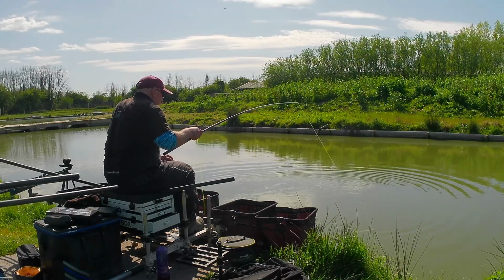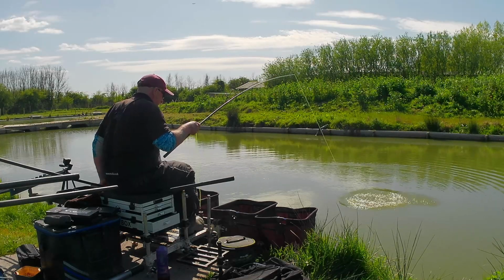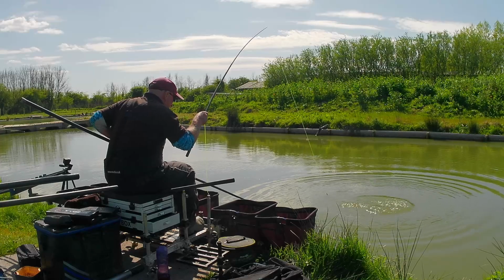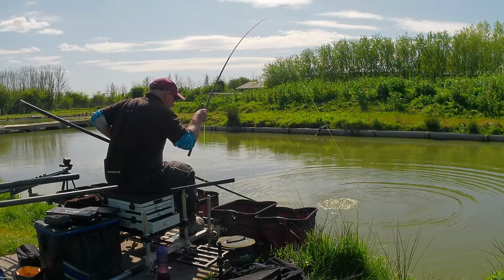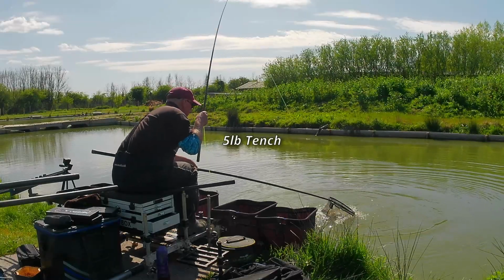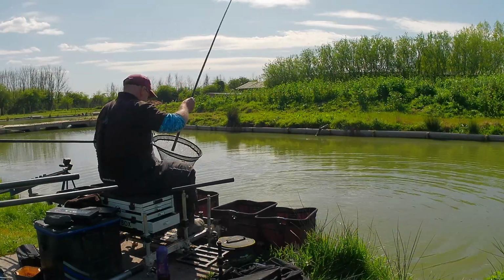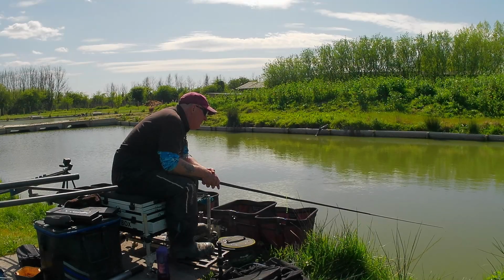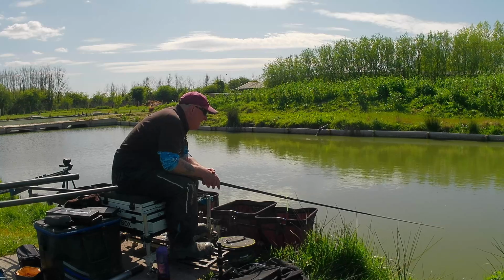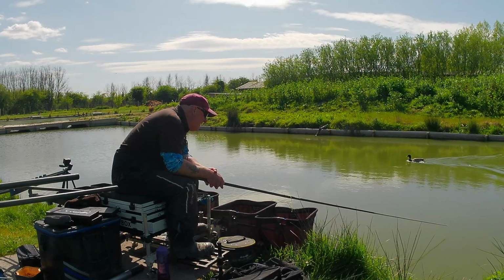I mean, pegs 13 and 15, they are the sort of boss pegs in the section. Have caught very well the first 2 hours. We're all in a straight line down Cyanide Strait, so you can look to your right and left. There's only one in my section, or two, I think, to my left. It's on this bank in my section, but everybody else is to the right, and you can see them. Oh, that's a lovely tench. But yeah, they've caught really well the first couple of hours.